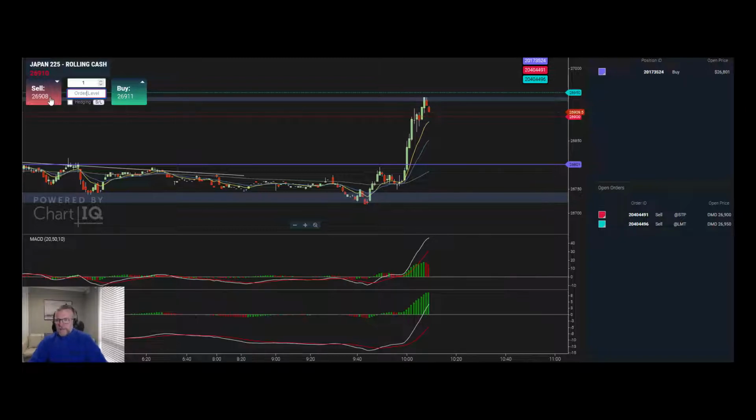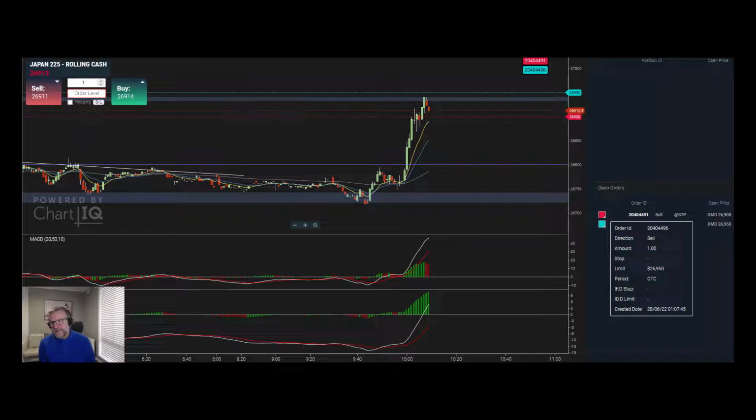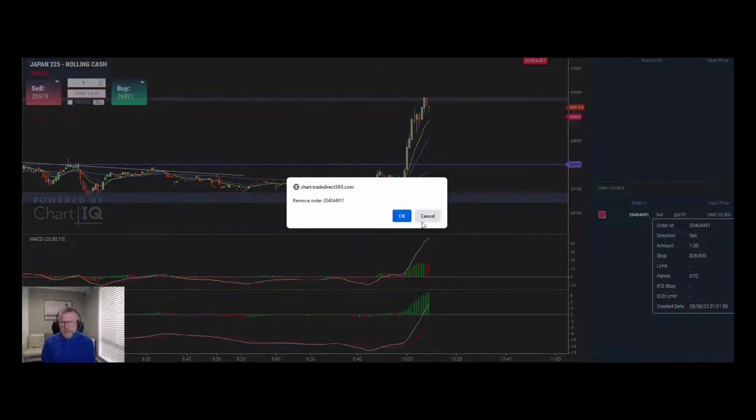Okay, back, and it's about here that I take off the last one. There you go, just closed it out. So you can see the trade's now closed out. I think it was around that 914, 15, 16 area, and I'm just cancelling the orders. So for me, that trade's done.